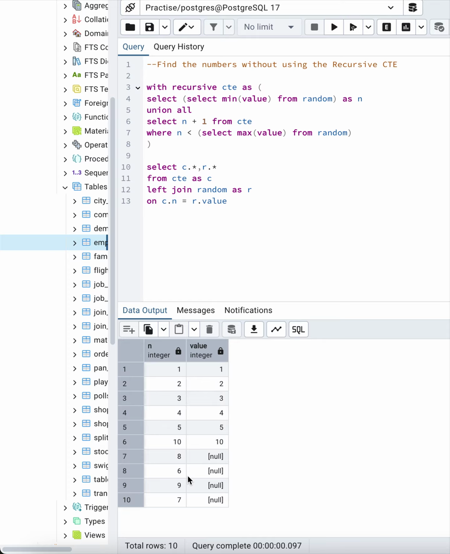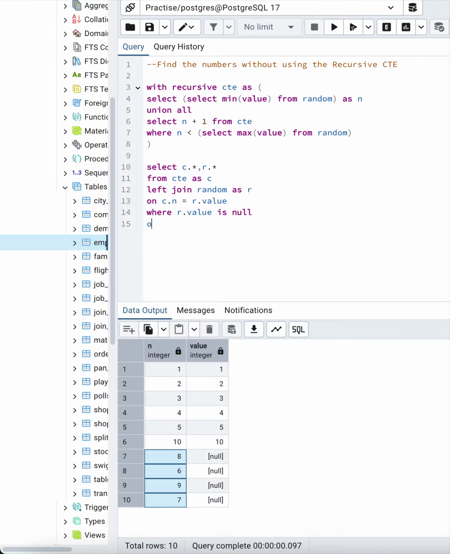So I get the value, and here the catch is, wherever there is a null join, I can populate them as the result. Then I'm going to say where r dot value is null.